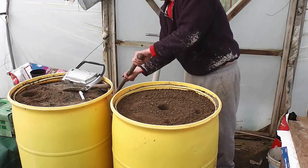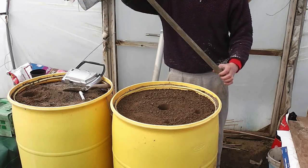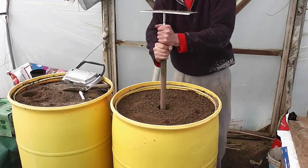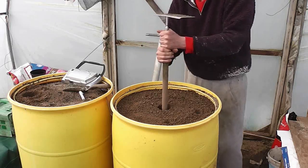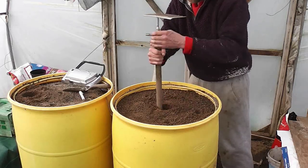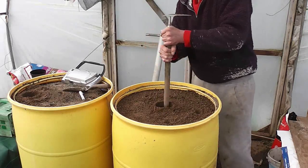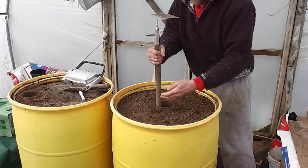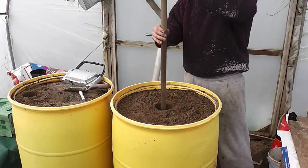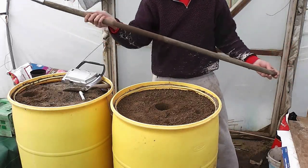What I'll do with these now is I want to make them a bit wider at the top, so I've got a rake handle, a big thick rake handle. I'm going to try and put it in the hole without sticking the top through my polytunnel. Put it in the hole, I'll try and get it a little bit deeper at the bottom, down to something solid. And I'm just going to turn it around like this, try and get the top about 4 inches wide, and then the hole will be sort of a conical shaped hole. Like that, that'll do. So that's one done. Take this out. If I can get a carrot that long, that'll do me.